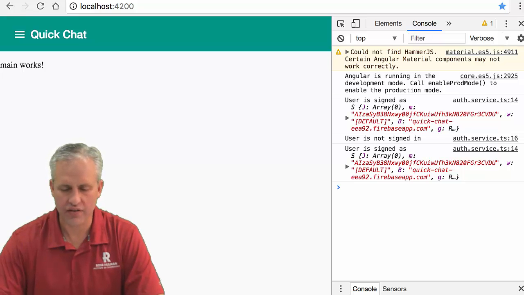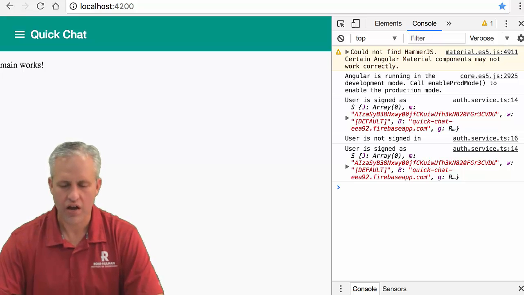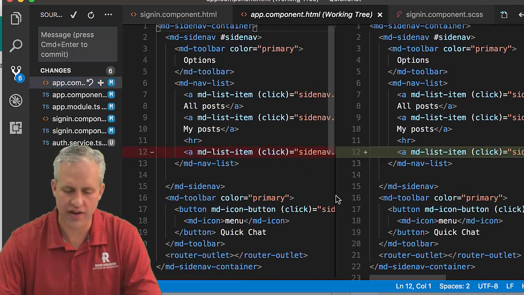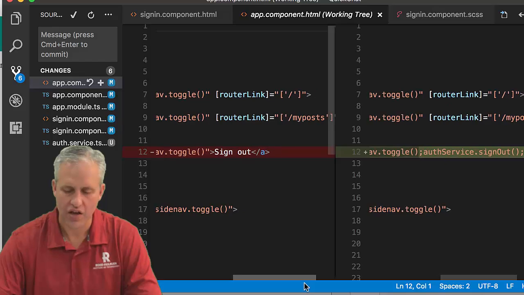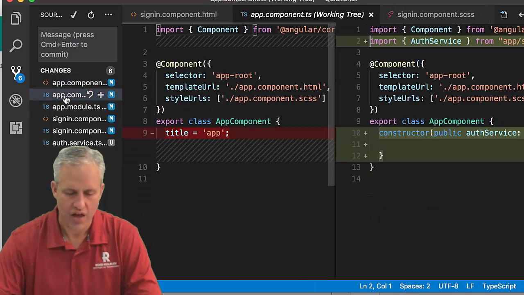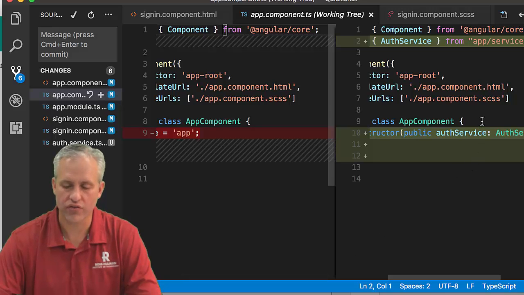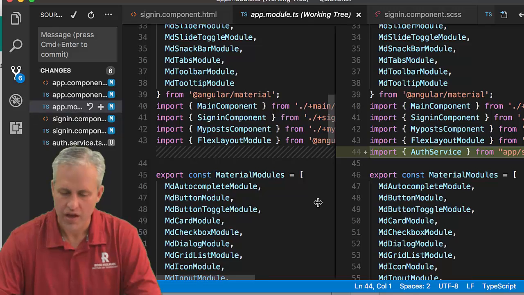Cool. I think that I'm all set here, and I can check this in. If I go look at my diff, you can see that I've added a call to sign out. I've added dependency injection so that I can use the AuthService in the main component, in the app component.